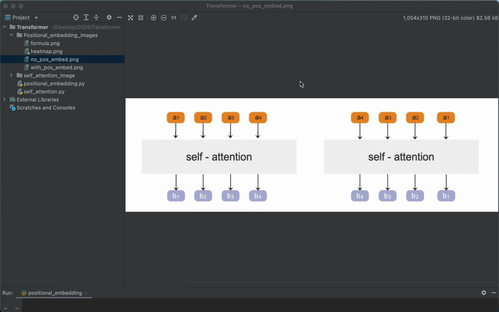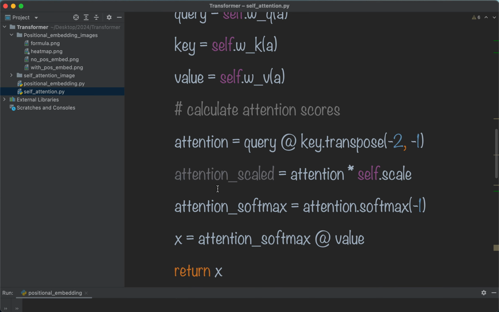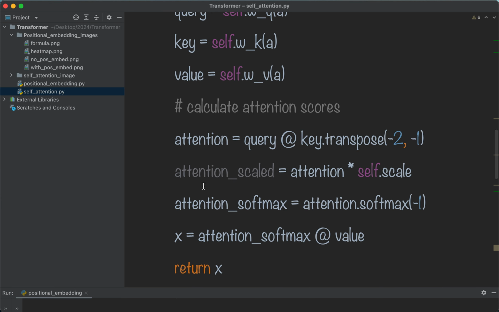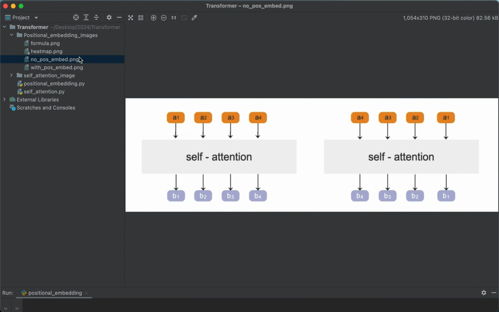As you can see, the self-attention that I implemented in the last video has nothing to do with position. For example, if you change the sequence of the input, the output just changes its sequence, right?